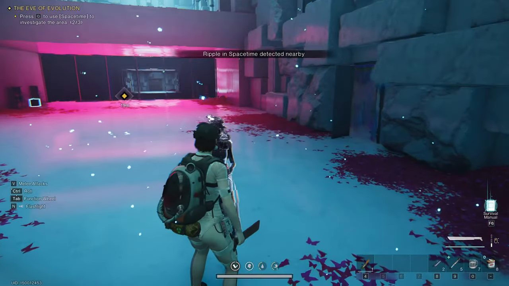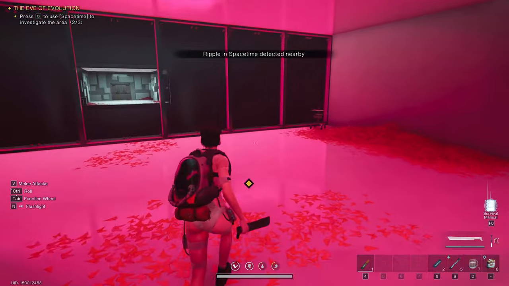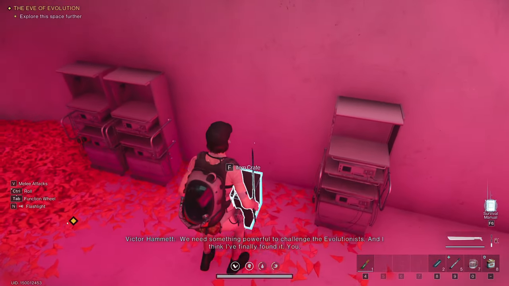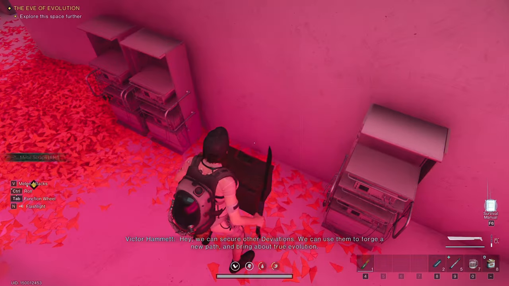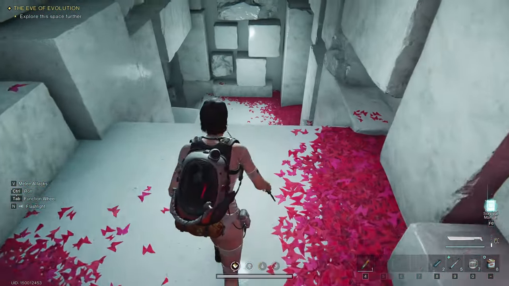T-011. My name is Victor Abbott. My butterfly. It's flying. We need something powerful. We can secure other deviations. We can use them to forge a new path and bring about true evolution. This will be the Mayfly's mission.